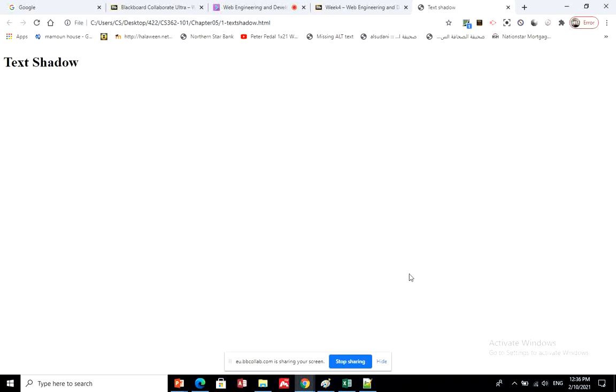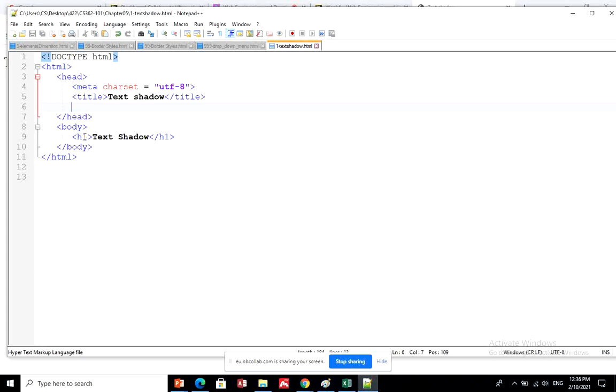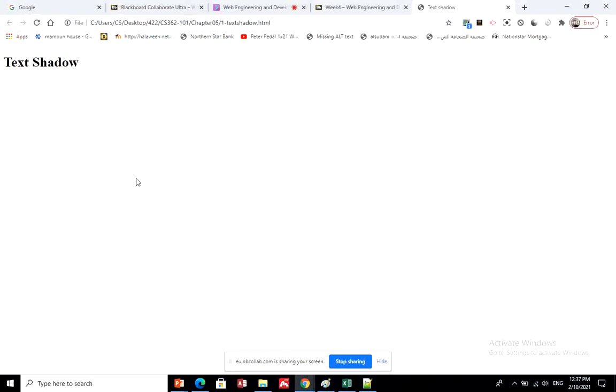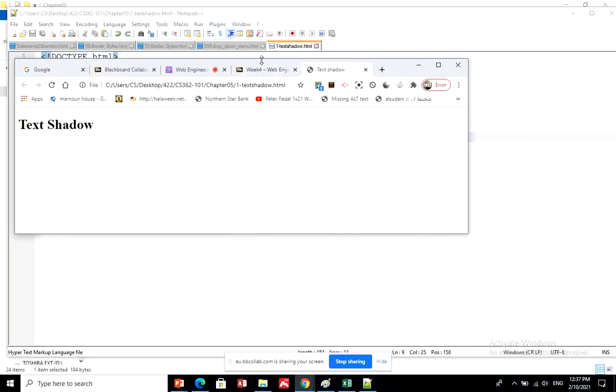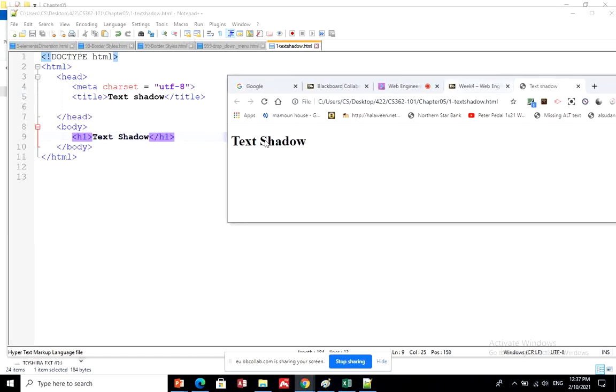That's it. A word, two words. They are here in the H1 element. H1, it's a big text, as you could see. Heading number one, and that's what's showing. So here I have this screen showing both the code for this text shadow. It is just a statement of two words, text shadow. You can write whatever you'd like to write. I just chose these two words, as also in the title here, just for you to know that I'm talking about text shadow.